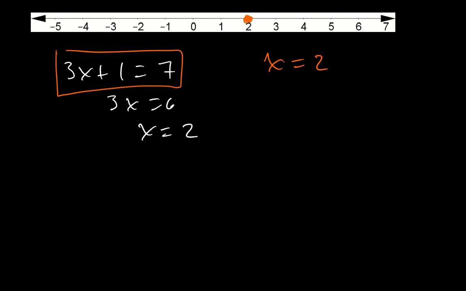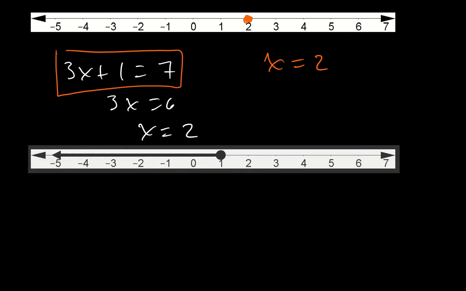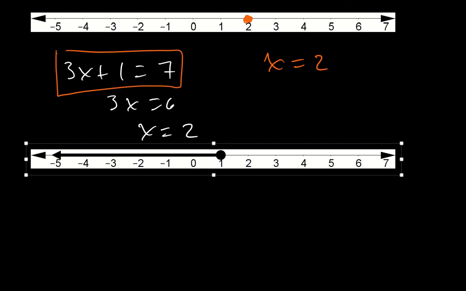Now let's take a look at a couple different inequalities. We're going to kind of do this in reverse, and then we'll do it forwards, and then we'll get to solving some actual inequalities. But let's take a look at a couple graphs of inequalities and see if we can't figure out what they say. So this is the first one I'll bring over here. So I've got this, and you can see that the number 1 is important, right? In fact, that's a pivotal point. The entire universe, if you will, hinges upon this point, x is 1.